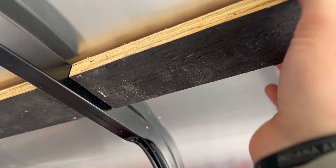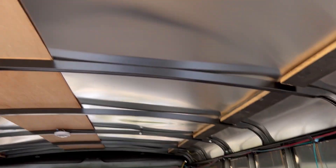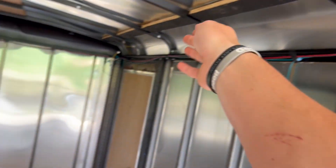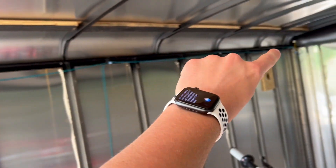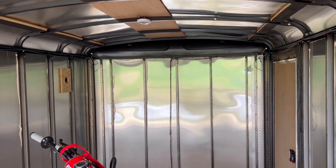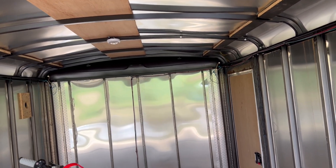Moving on to lighting, which is the first thing I'm going to tackle. I look up here and I see these — I think it's three-quarter inch plywood strips that run all the way. I'm going to get some lights about as wide as these and nail them every other one, or maybe do three and then three and make it symmetrical. I want to run that all along because I want it to be bright in here — I don't want to be squinting. I might do something down the middle as well, not sure yet. But yeah, we've got to get lighting tackled first and then we'll go from there, then put walls on.